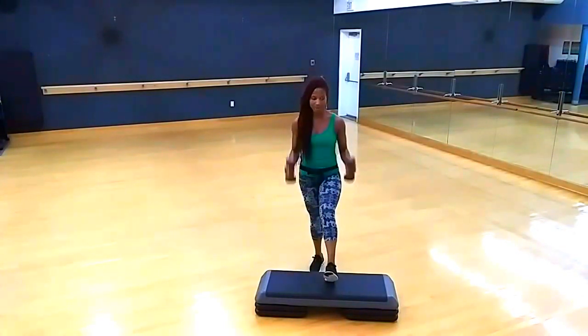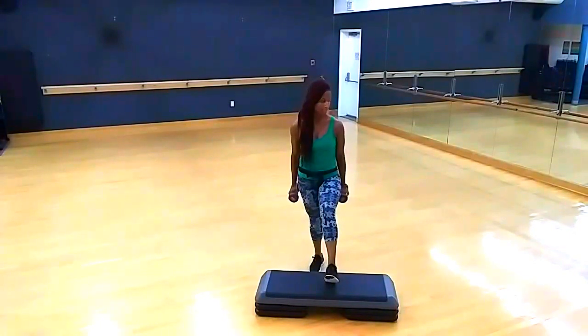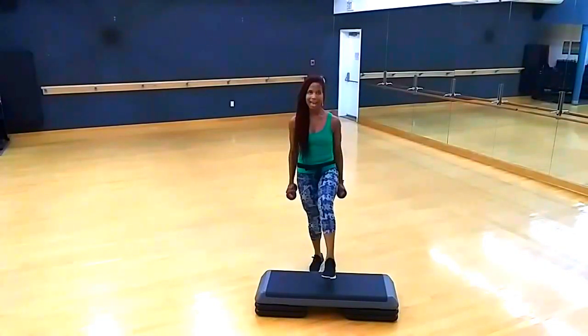Palms in, hammer curl. So bring that weight to the shoulders and to the thigh. Curl, curl, curl. Keep breathing in through your nose, out through your mouth. We're getting ready to add a leg lift. Looks like that. Add it.